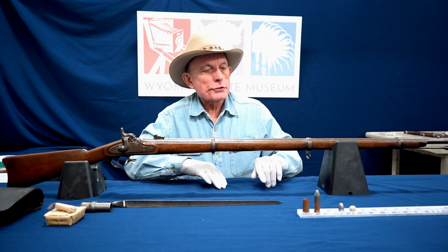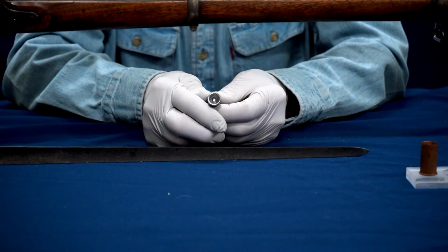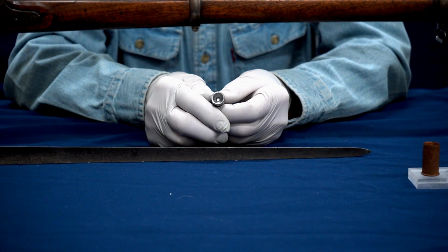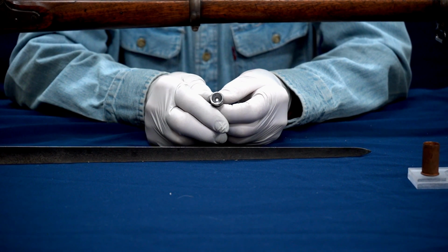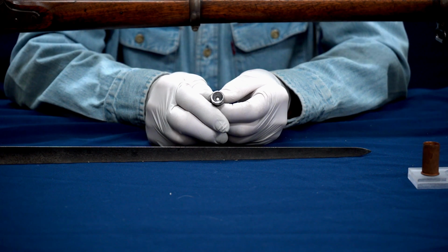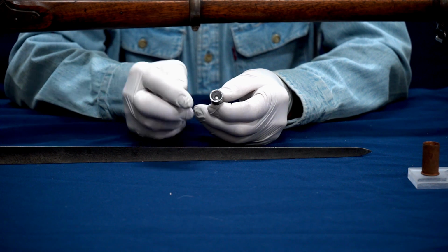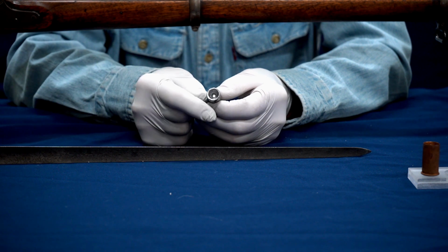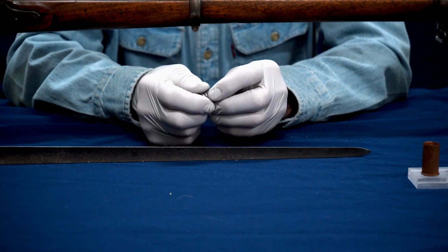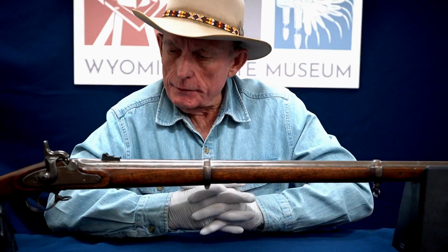The mini ball solved that problem because it has this hollow base. So it is slightly smaller than the bore of the rifle. So it's easy to use the ramrod to push it down against the powder. But when the powder detonates, this narrow rim of soft lead expands to engage the rifling. And again, it changed tactics on the battlefield.